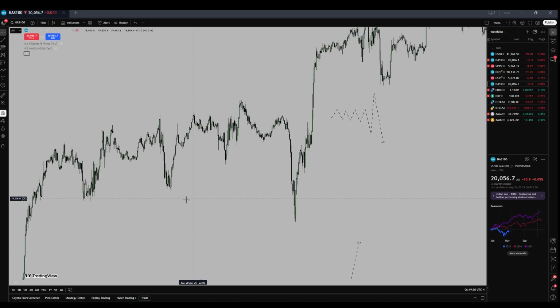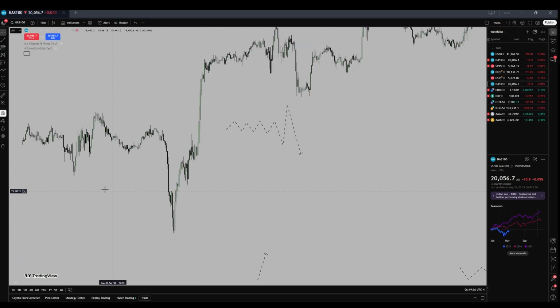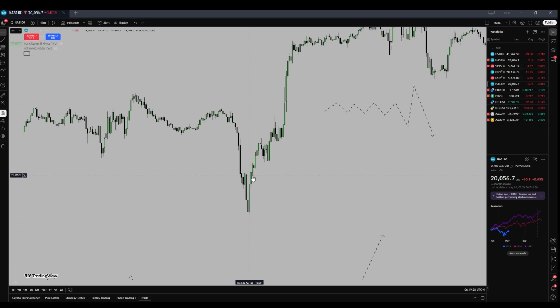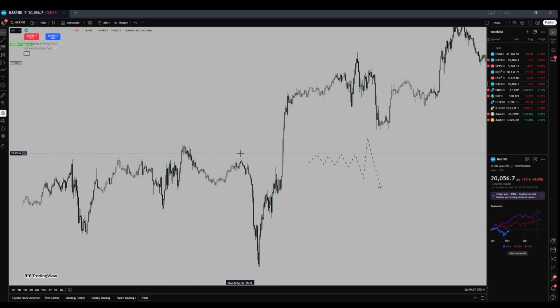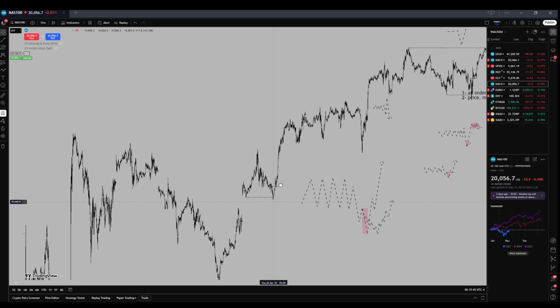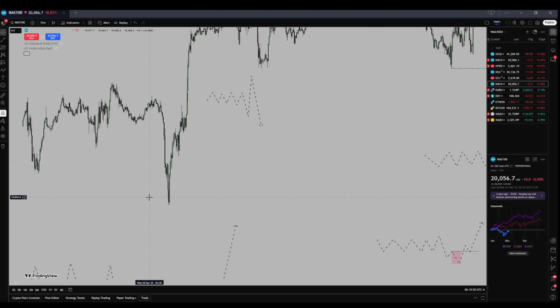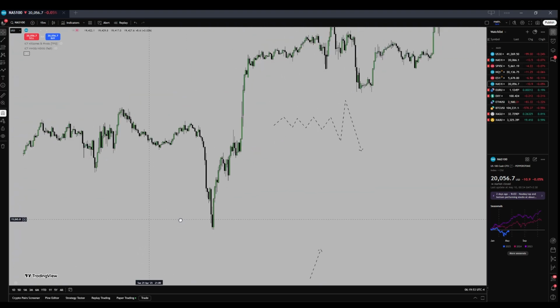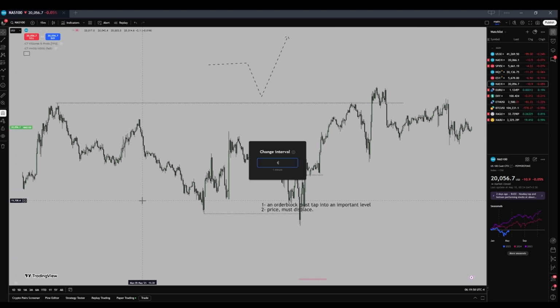But let's simplify it. We can see on this price action here, on the 15-minute time frame, that this right here is the order block, the last piece of down move. On a higher time frame, this could be the order block. On a higher time frame, maybe even this could be the order block, or this could be the order block. So choosing an order block depends on the time frame you trade. If I'm on the 1 minute, I'm looking for 1 minute order blocks. It's going to be 1 minute, and I'll show you what I mean.